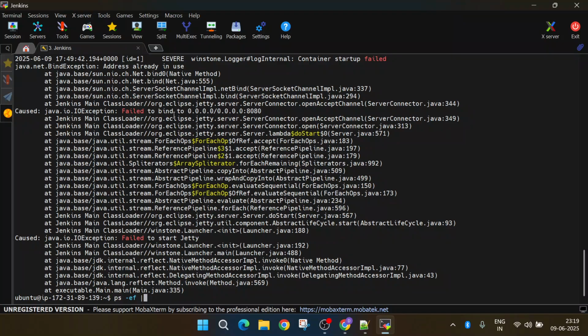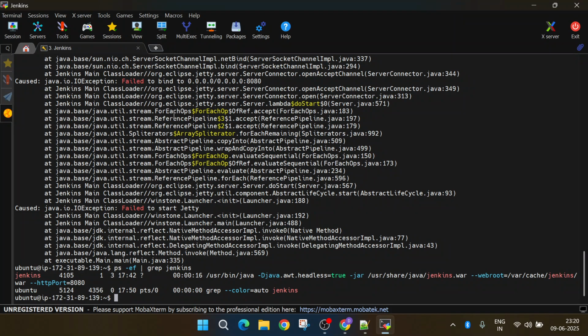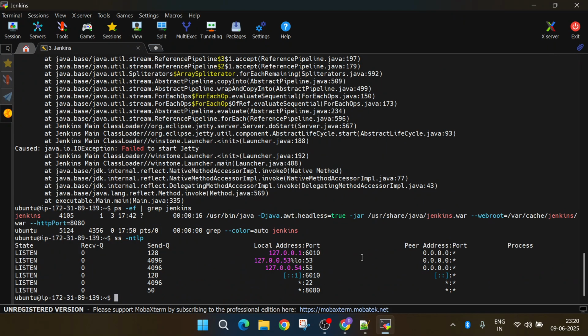What we can do is check on which port Jenkins is trying to run. Okay, 8080. We don't know which process is running.